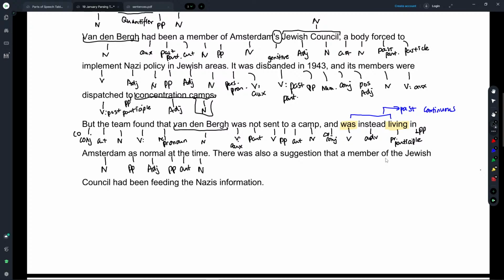Okay. Then we also have there. So what do we do with there? Let's look at where it is. It appears in front of a verb, which means that it's a pronoun. So it's not one of our determiners, it's a pronoun because it appears in front of a verb. And now the question is, which of them is it? Which of these pronouns would we call there?